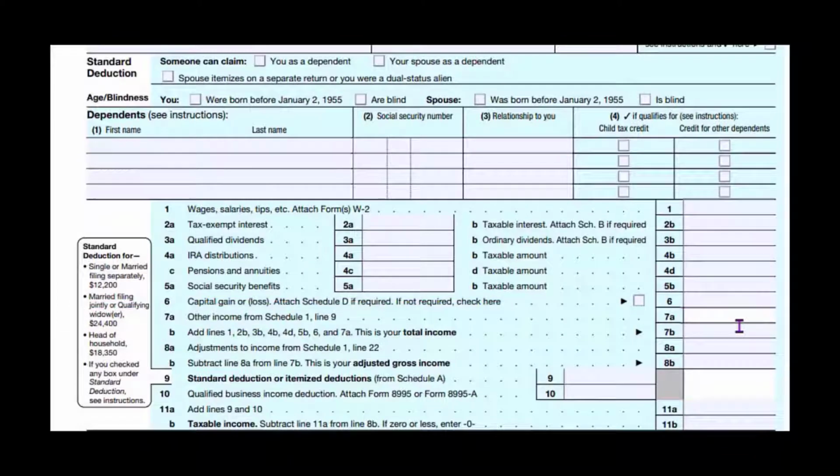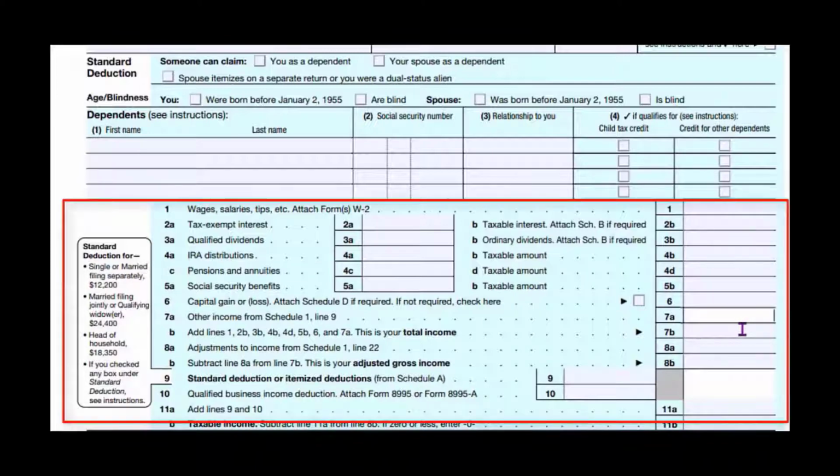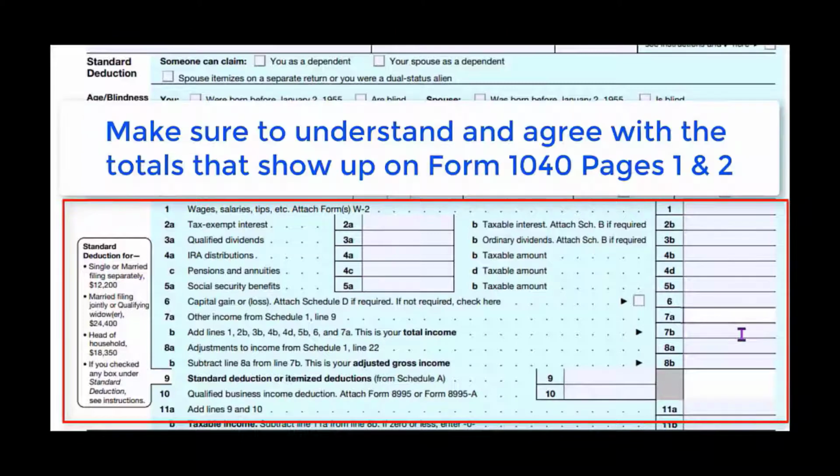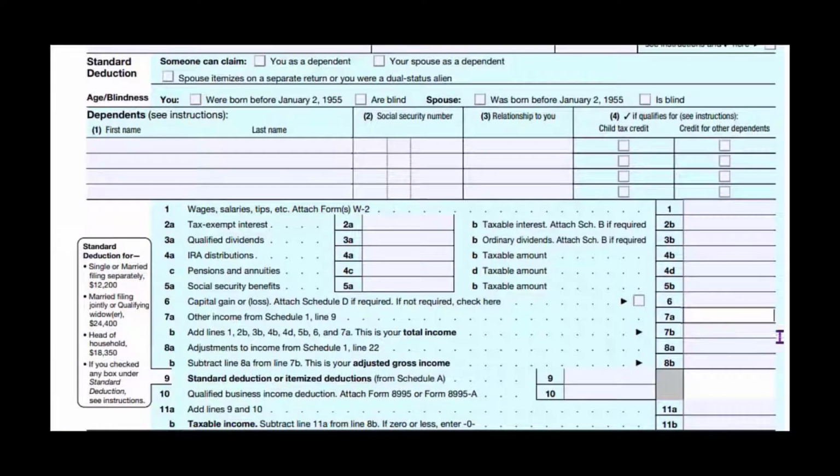From there, she's also going to notice that there are other items or lines on different schedules that she needs to be aware of. So we're going to take a look at the different forms. But more importantly, she is also going to make sure that everything is flowing in the right place. It all eventually flows to the beginning of this tax return. So let's see how that all works.